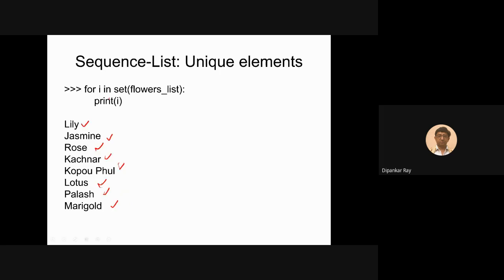Here I have written sorted. Above the set, I have written sort. So it will bring the sorted, meaning not the set sort. It is in a different text sort. So this has come from jasmine to rose. Okay, so I think you have got the idea behind this sort and this sort.